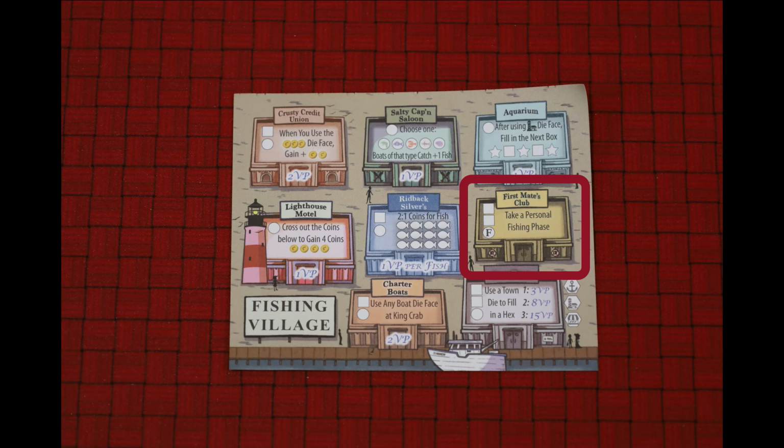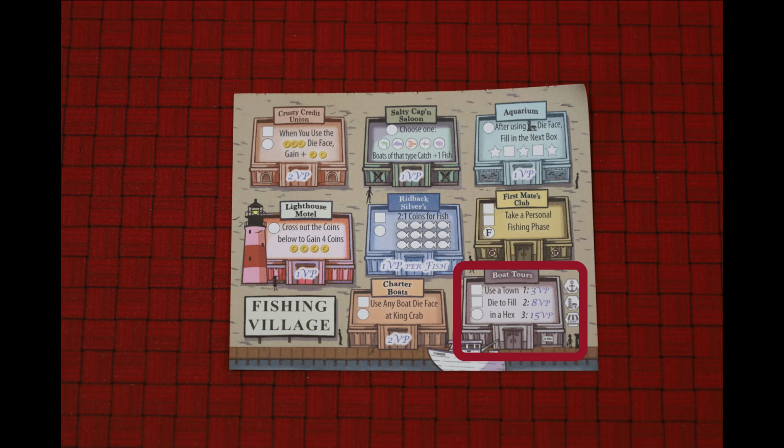Charter Boats lets you use any boat die face to fill in the King Crab track. The Boat Tours works like the Seafood Buffet. Instead of taking the Town Die face as its action, you can fill in one of the matching spaces. These are worth extra victory points at the end of the game.